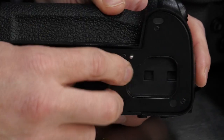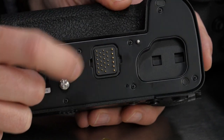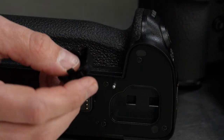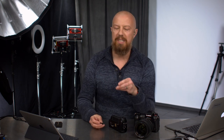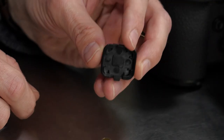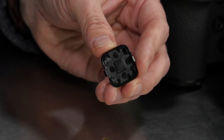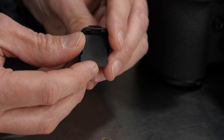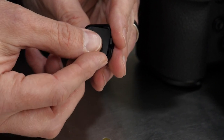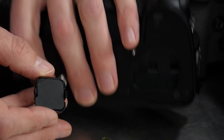You take this part, the actual grip itself, and you'll see that there is a cover on here to protect these precious little pins — the pins that are going to connect to that bottom part of the camera. And then you've got this little cover and you're thinking, what am I going to do with this? Same thing — I'm going to lose it. But no, you're not, because there is not only a storage place for the cap, there is also a storage place for the little rubber door. If we take a very close look at the door, you'll notice there is a little illustration that lines up with this little tab right there, and that tells you that these go together.